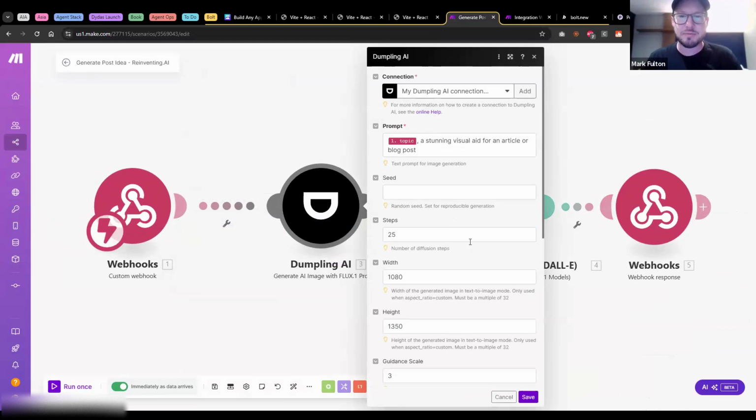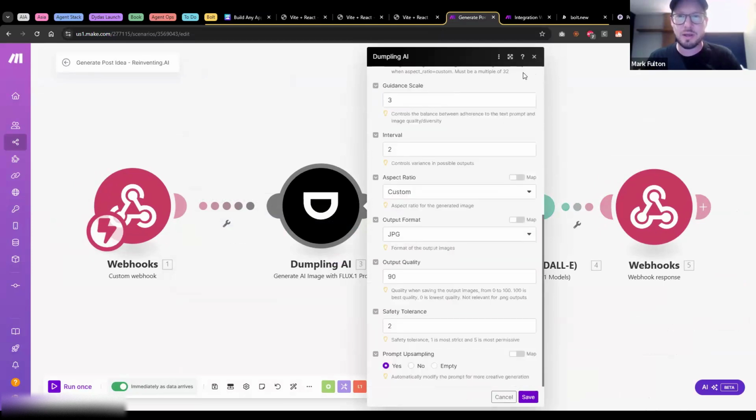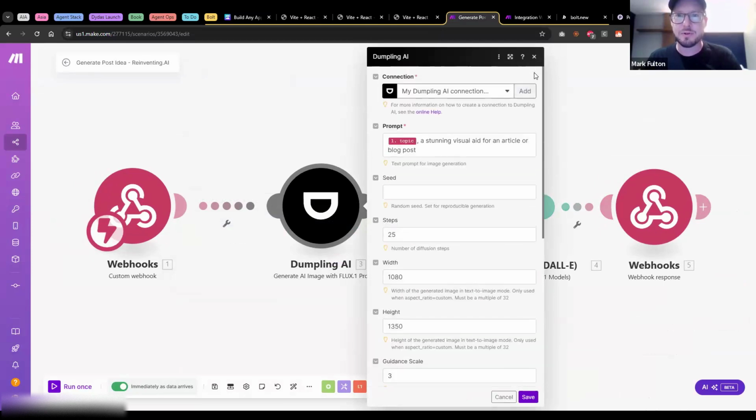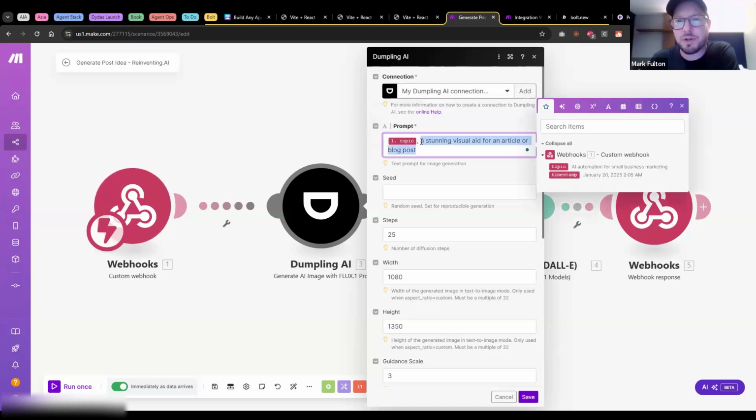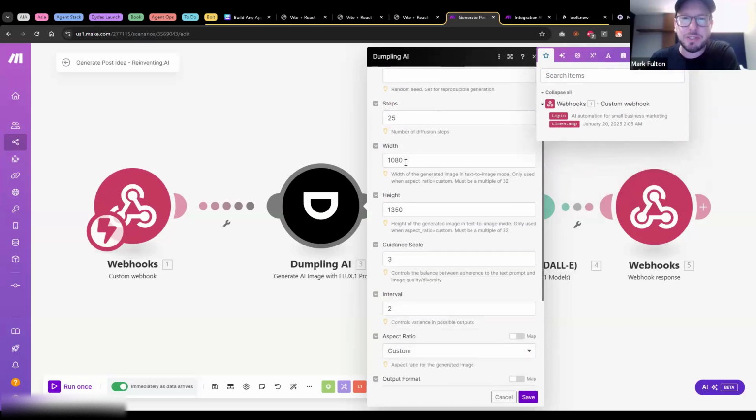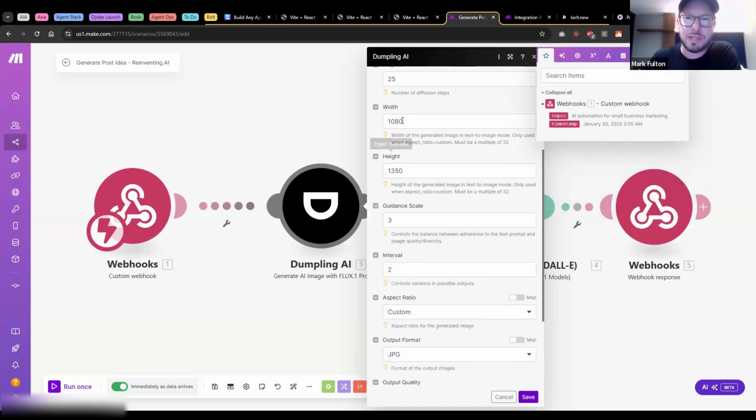I like to use Dumpling AI because they have some really cool models with Flux and other models for generating really nice images. So I'm passing that topic on, and I'm adding a little bit of instruction to tell them that this is for an article or a blog post. I'm giving it the ideal dimensions for LinkedIn.